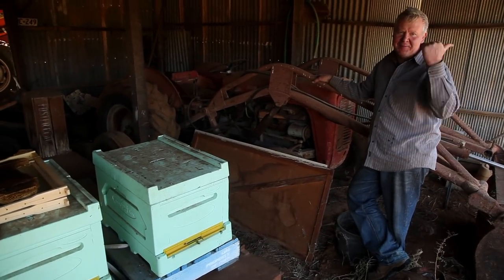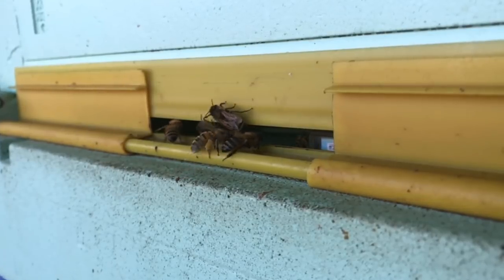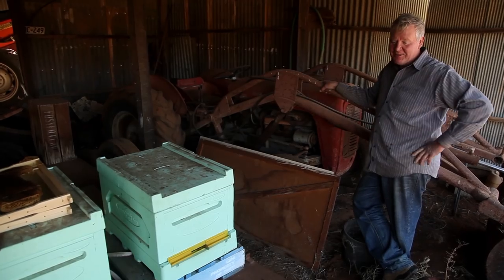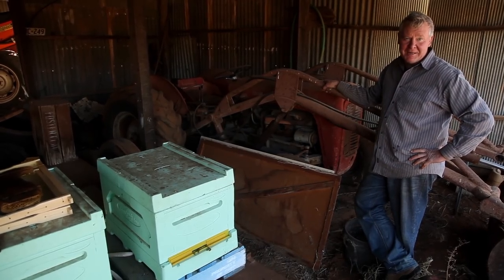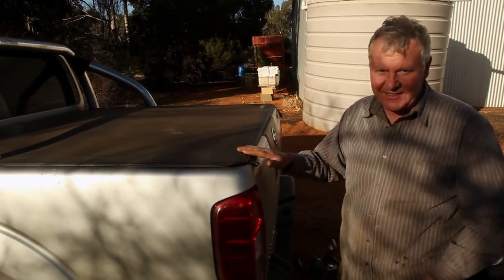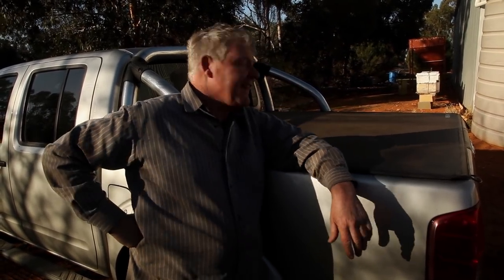This is a little bit further away from that feeding pot we were just showing you. This is why some beekeepers hate open feeding, especially if they've got a heap of hives next to them — these ladies are a good half a kilometre away and they're making a pig of themselves. Those ladies are obviously smaller colonies, and we're just trying to ramp them up ready for pollination. A little bit of pollen, a little bit of sugar, though a couple aren't responding great because they're a bit down.